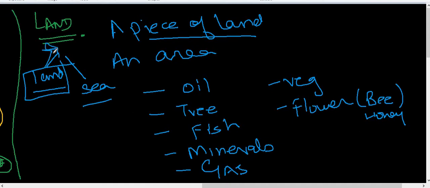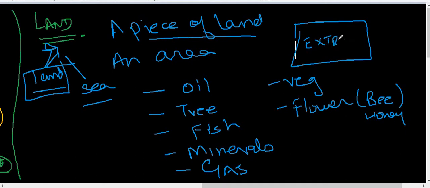So let me quickly read the definition. So now you might understand. The term is used to cover all the natural resources provided by nature and includes fields, forests, oil, gas, metals, other minerals, everything which can be extracted from land or water is land. I hope we understand this.